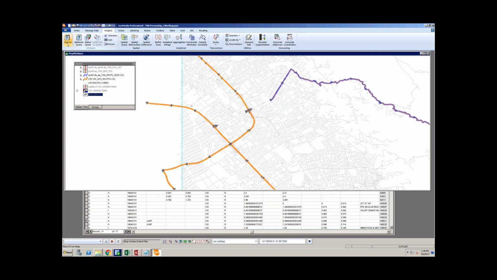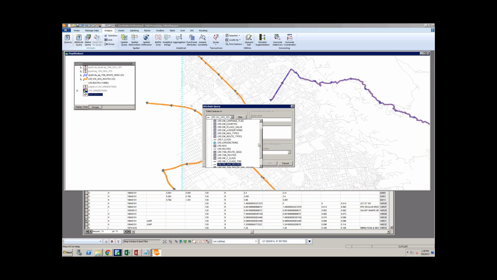Right. Let me get that up and running again. And that was the view of ODO points.